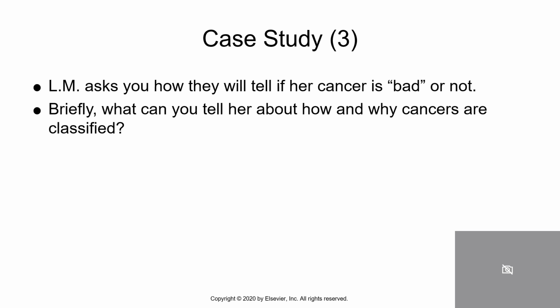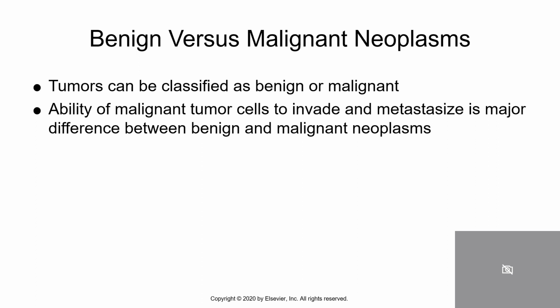So the patient, or the friend, wants you to tell her if her cancer is the bad kind or not. So think about what you know as far as the differences between benign tumors and malignant cancer tumors, and how we can detect the difference. We divide the types of tumors that are detected into categories of benign or malignant, and the difference largely being that malignant tumors have the capability to invade, and they can spread and metastasize. That is the major difference between the two types.